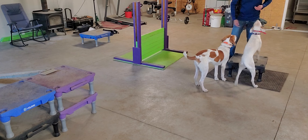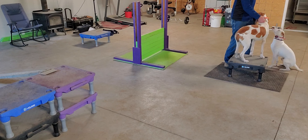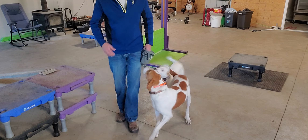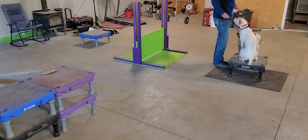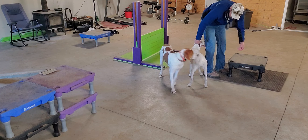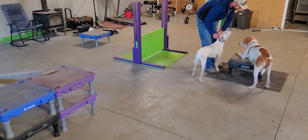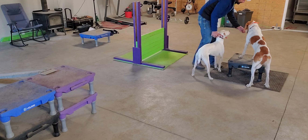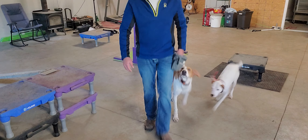Get in. Josie, come on — yes, good girl. Let's see how long it takes for Josie to hop all the way up there by herself. Good. Come on, chicken — get that foot up there. Come on, yes, good. Sometimes you've got to give her a little help there.